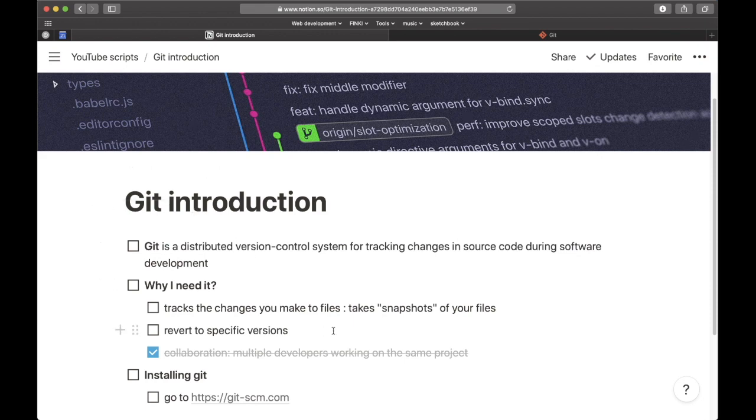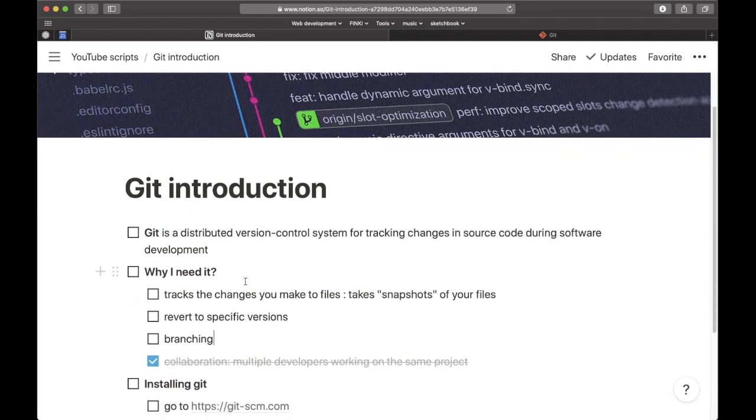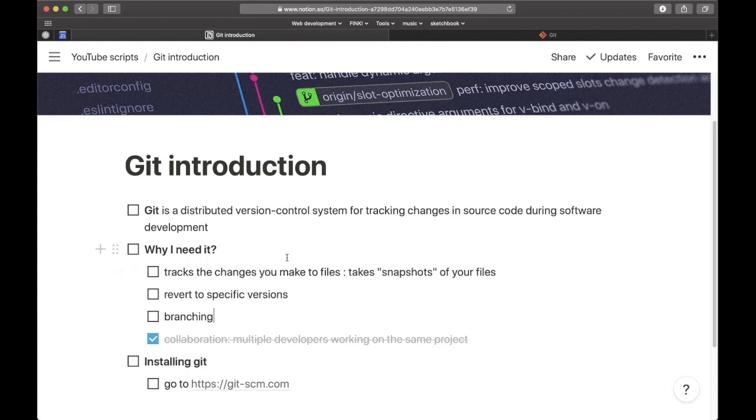There are a bunch more, like branching and other stuff, that are pretty essential to creating software projects. But don't worry about them for now, because they're more advanced concepts which I will cover when the time is right.